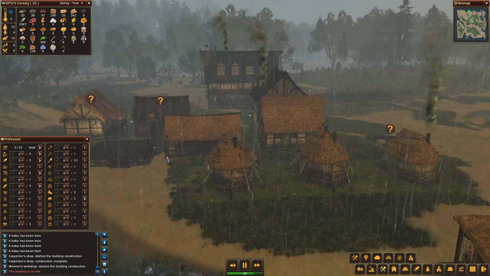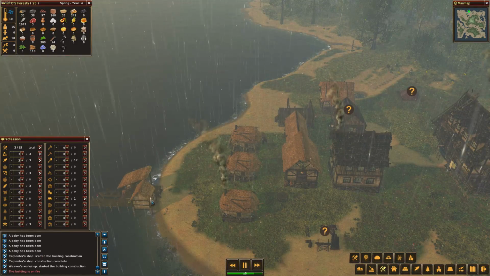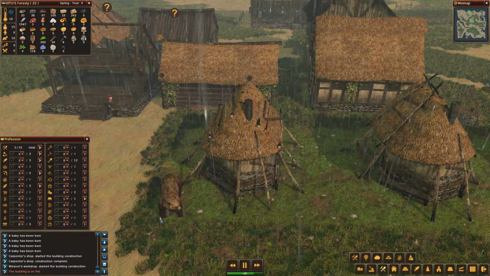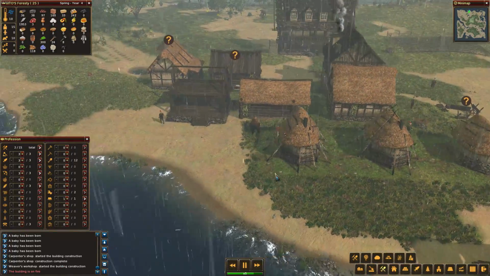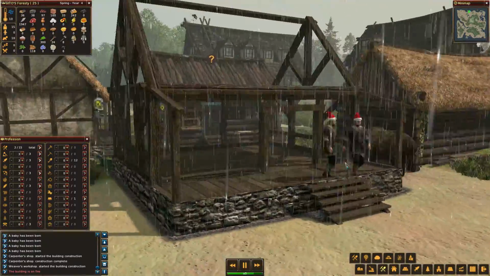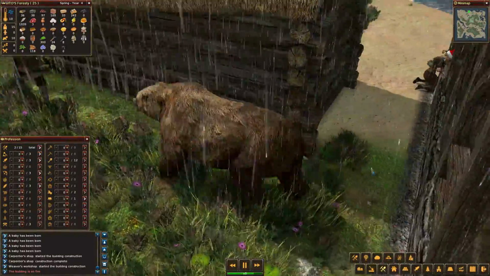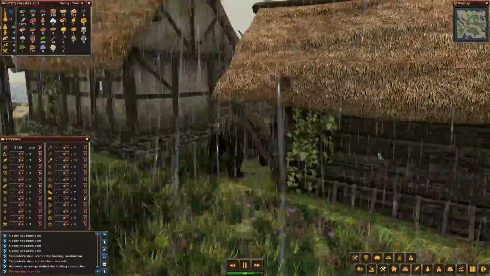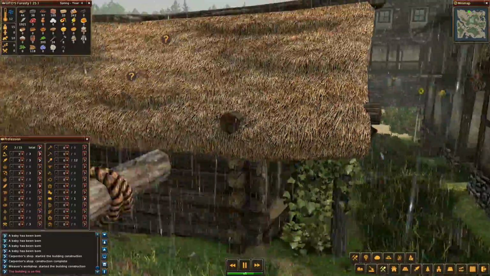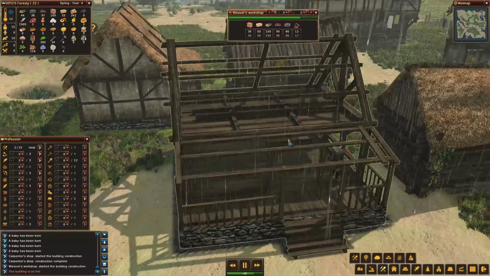The building is on fire. What? Which one? Huh? Okay, they already put out the fire, I guess, because it's not on fire anymore. Hello, bear. What you doing in the village, huh? Do you wanna be my pet? No? Well, then leave my village. Okay.